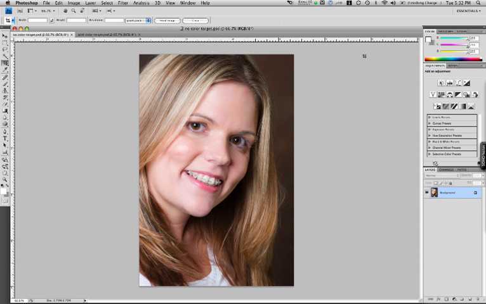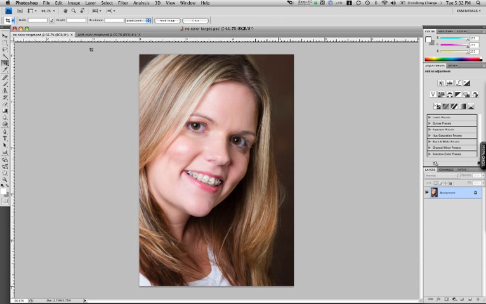In this lesson, I'm going to show you how to get perfect color every time without any guesswork. Now here I have a portrait. I really don't have any way of knowing for sure if my color is perfect on this because the lady's not here and I don't remember what her skin tone was.